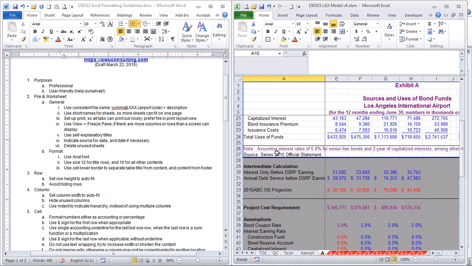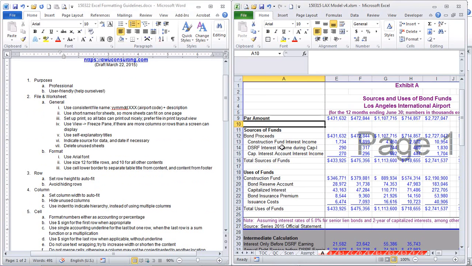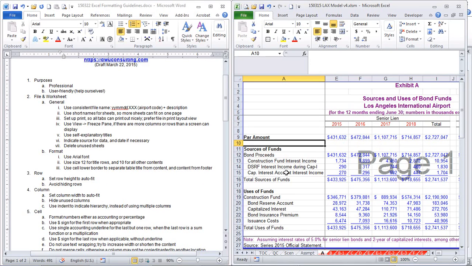I will encourage you not to hide any rows, especially in the printable range. If you hide a row, then people will tend to ignore it. Then the content within those hidden rows sometimes is still included in the calculation. But in that case, it may be outdated, it may be inaccurate. So you don't want to hide any rows unless absolutely necessary.